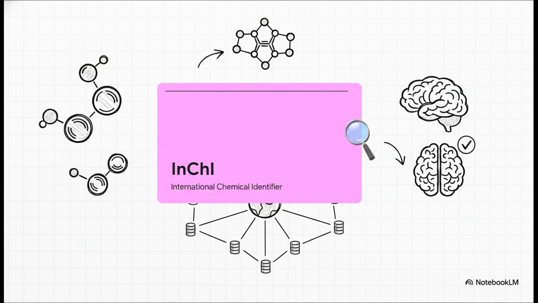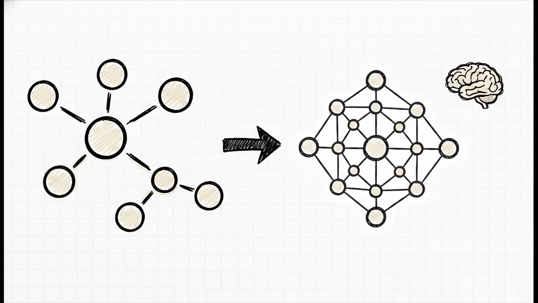It's basically a chemical fingerprint that guarantees databases around the world stay consistent, so our AI doesn't get tripped up by duplicates. Actually, scratch the text strings for a second, because that's not the only way to translate. We can also use molecular graphs. This is where atoms become nodes and bonds become edges, and this introduces us to a massive breakthrough: graph neural networks, or GNNs. So instead of forcing the AI to read a flat line of text, GNNs let the AI learn directly from the molecule's structural shape.